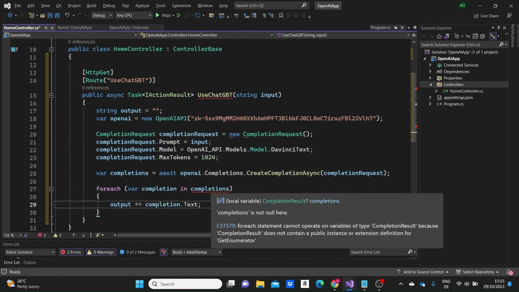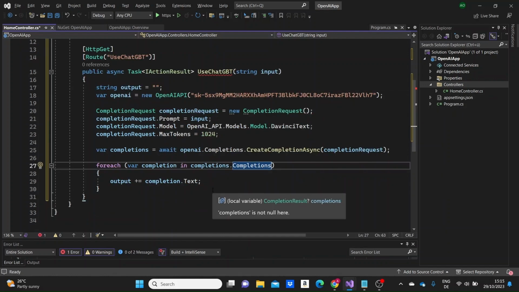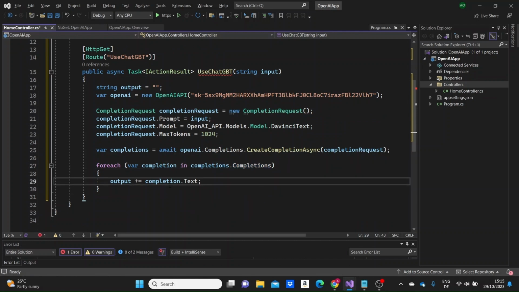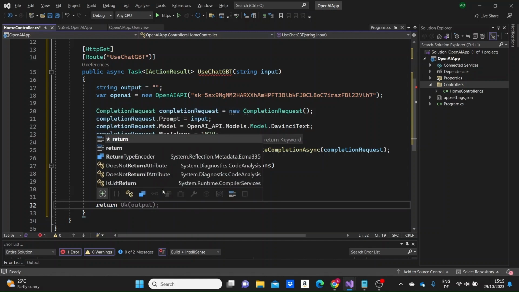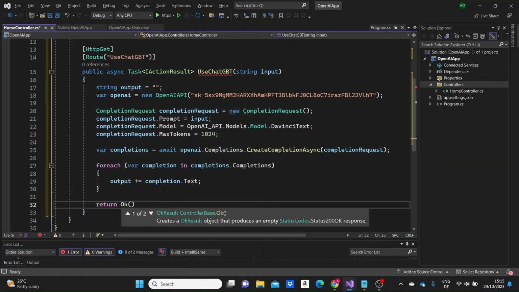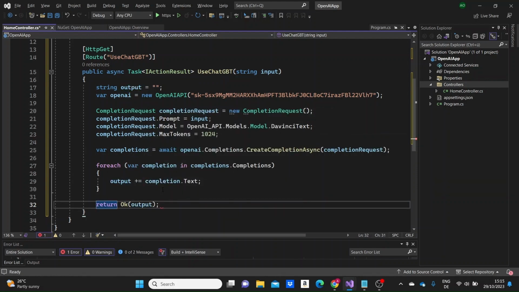Just need to write it, so the variable name .Completions. What is left for us to do now is we'll just return the 200 code, the OK code, together with the output variable. This is all the code we have to do here.